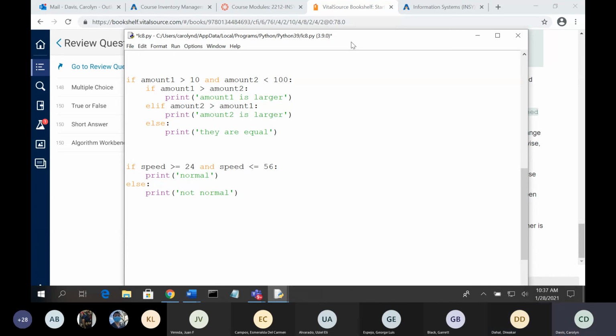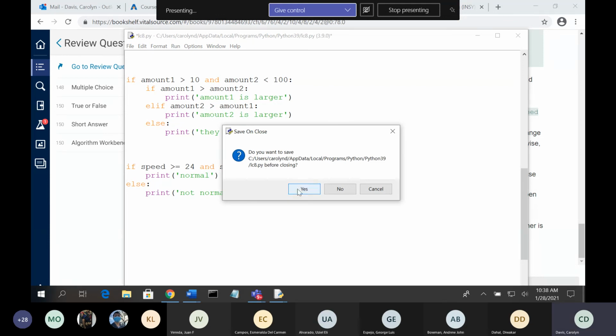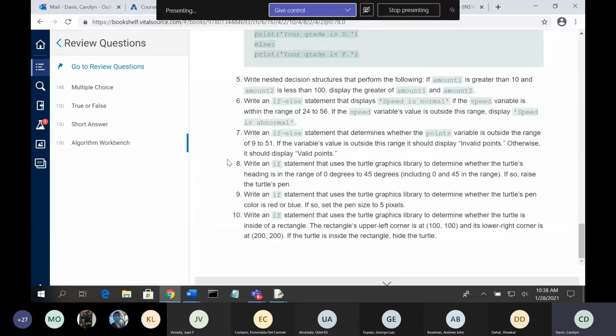Oh, and don't forget to do the practice quiz. If you're not used to lockdown browser and the webcam, you got till Sunday night to practice on that. You can take as many times as you want. Doesn't count or anything. It's just practice. I'll post everything for the quiz this weekend, and then we'll go over it next week in class as well. All right. Your goal is to work on the homework and work on these samples that we did, just so you can get used to working with some Python. Okay. Any other questions? Okay, then I will see y'all on Tuesday, I guess. But send me email if you have questions.